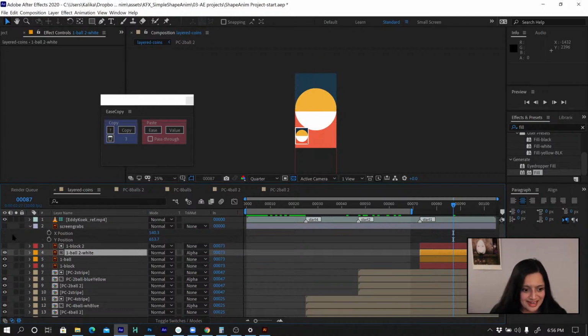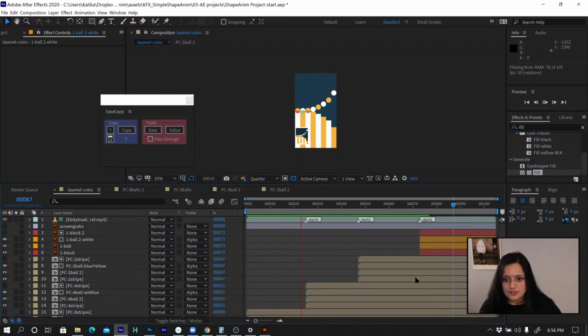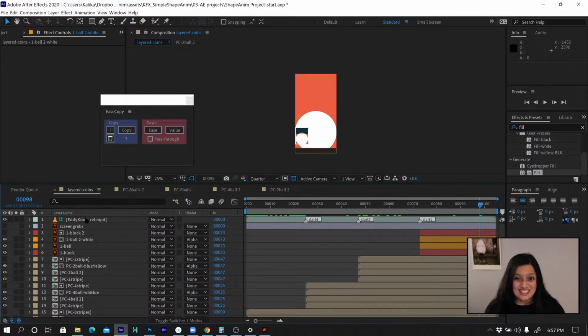Ta-da! Okay, so pretty much done here. If I just extend this out to the end, you will see that we have recreated insert coin to continue. All right, fun. Now as a very last step, let me show you how you can make this into a true cycle. Now, right now, this is a true cycle, of course. It just starts and ends on navy blue.